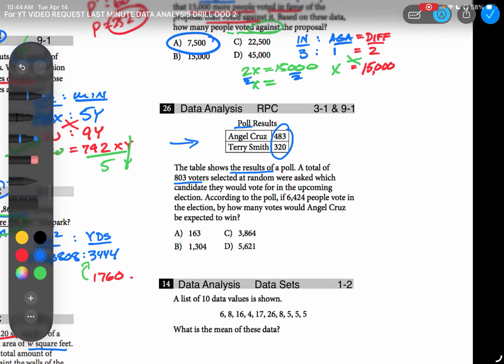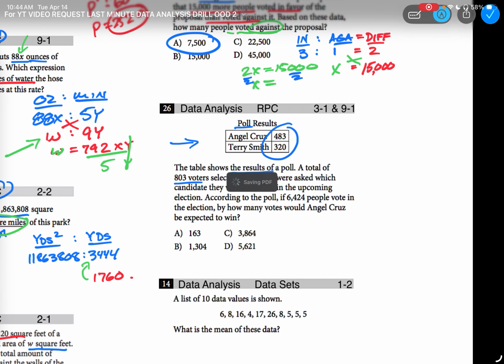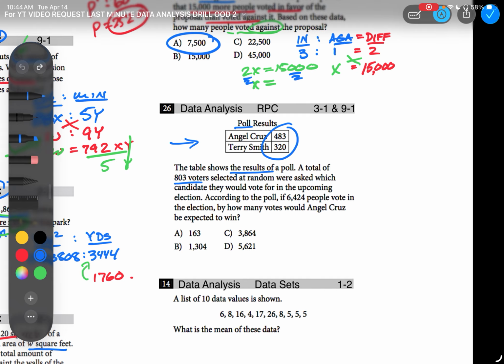I'll bet money that 483 plus 320 will equal 803. That they can't mess around with. They can't really say that these numbers are going to be different from this number. So we can trust it. You can add it just to make certain that they do match. But I don't think you have to worry about it any longer after you add them up together.